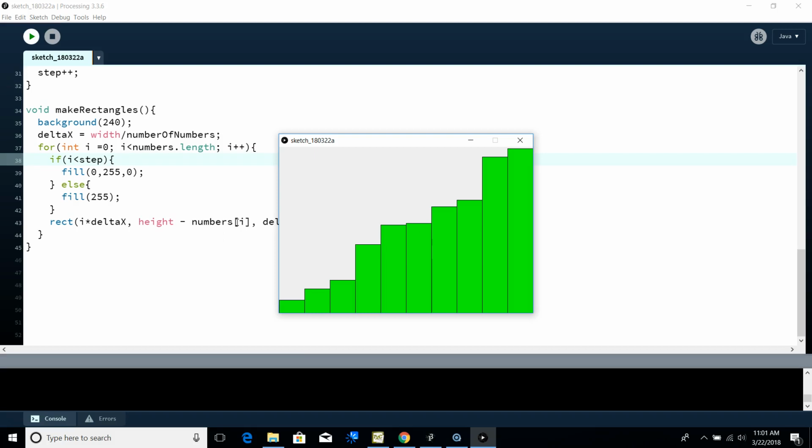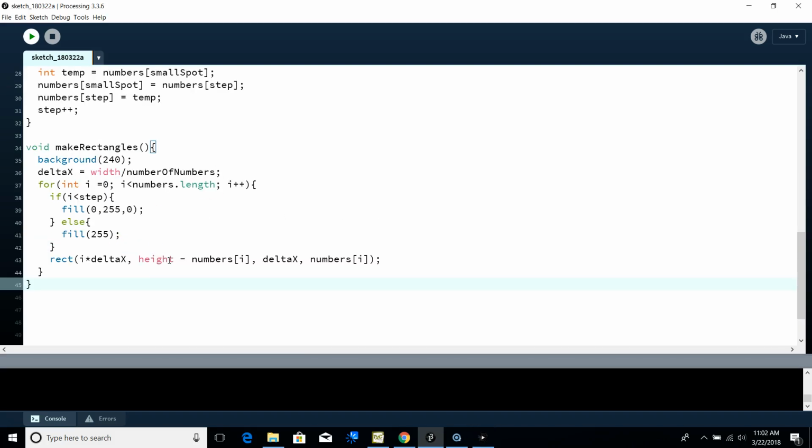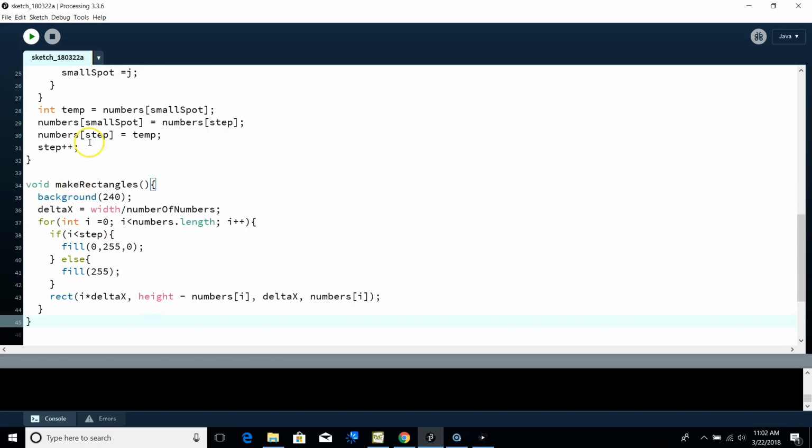Yeah, keep in mind the step variable keeps going, right? Like that step variable didn't get, oh, it did get incremented. It got incremented one last time after it sorted the last one. And so the number of things in the array is actually smaller than the steps.